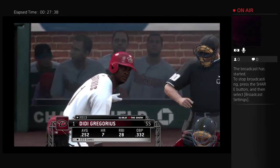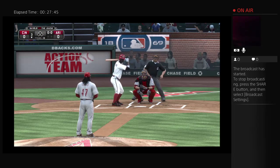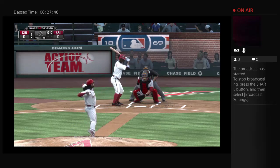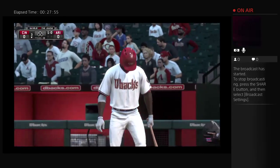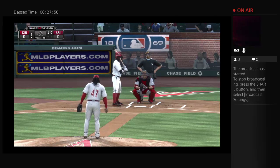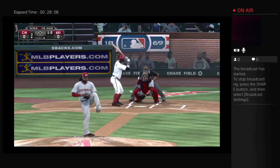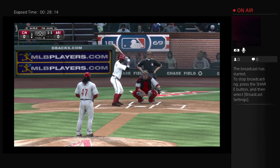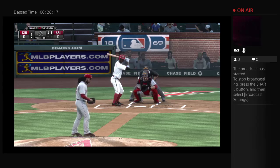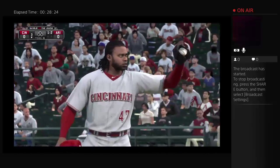D.D. Warriors makes his way to the plate to get us started here in the bottom of inning number 3. 8, 9, and 1 to start the inning as the first pitch misses for ball 1. Just got a piece of it as it's fouled back. And no complaint about that one. That's a strike, and it's 1-2.